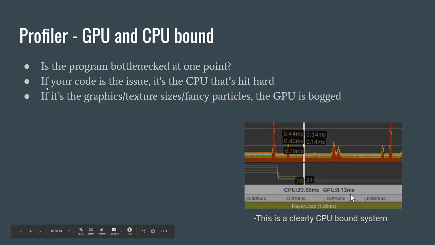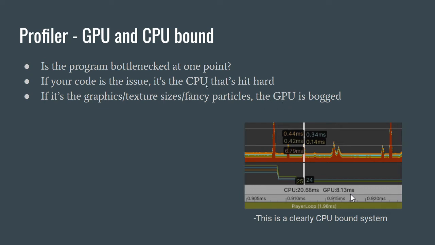But to give you an example of what is CPU bound and what is GPU bound: typically all the code that you write is on your CPU. Anything you write in for loops and all that stuff, basically 99% of that is on the CPU. I don't even know how you would do it on your GPU. Things like pathfinding, moving things, transforming things, all that stuff is done on the CPU. And then the CPU gives the GPU instructions on how to render that.